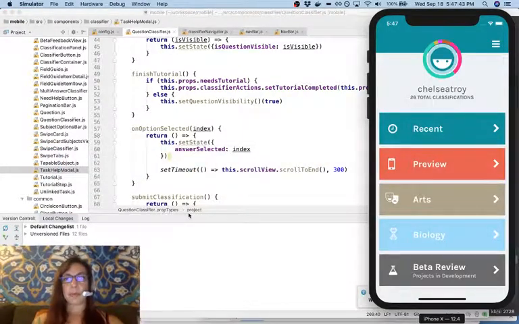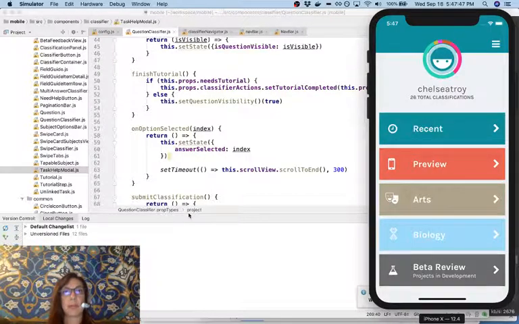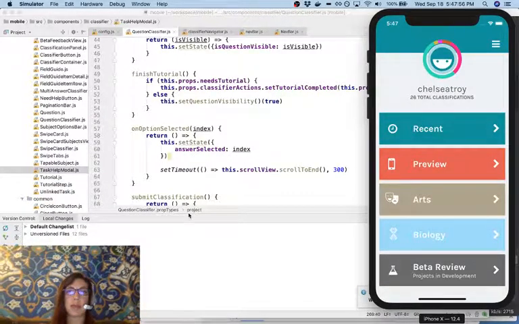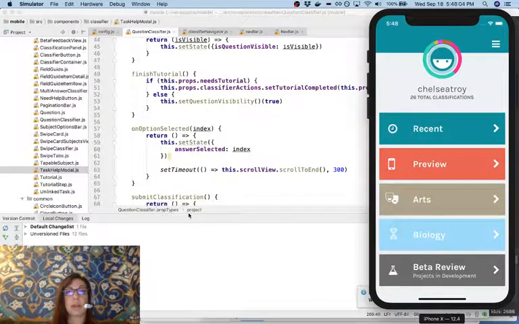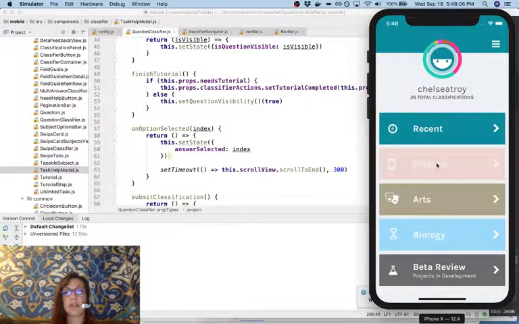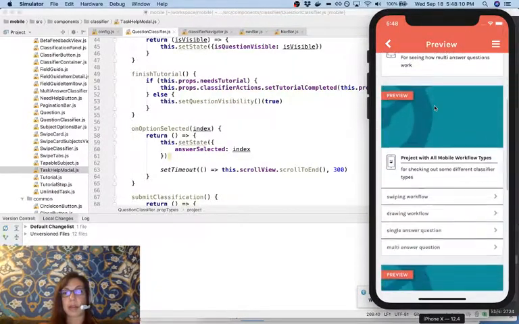This is the app that we've been working on. And the feature that we have been working on together is called museum mode. The idea of museum mode is to allow one of our projects on the Zooniverse to be visible in a museum setting. Museums are typically dark, and so the part that we've worked on together is implementing a dark theme for projects that are intended to be viewed in a museum. So let me show you an example of that.